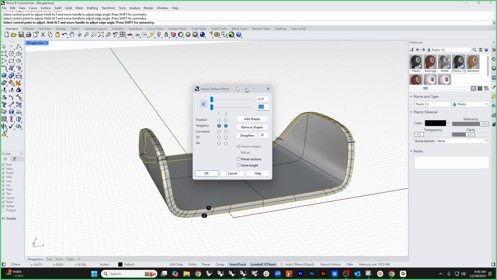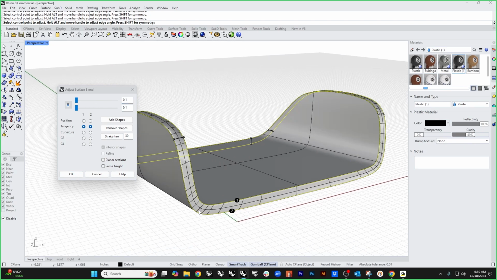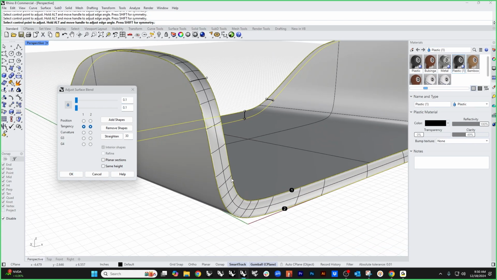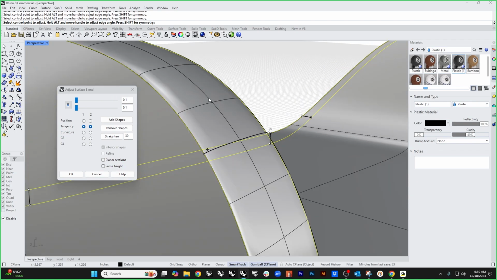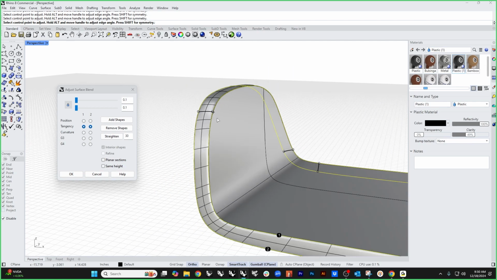Now, the cool thing about blend is the slider stops at 0.25, but you can overblow that. So if I want to go 0.1 and 0.1, you can do that and it will flatten it out a little bit more. So now the result is a fairly flat surface with just a little fernier on the edge here, which is going to catch some light when we render this and make this look like it was run through a router instead of CG part.